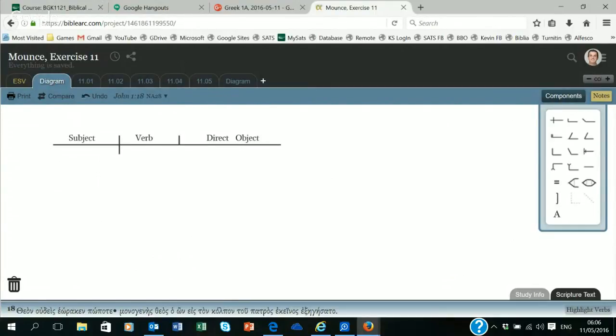All right, so what we've got essentially over here is a subject. The main parts of the sentence go on a horizontal line. We're going to have subject, verb, and direct object. The subject and verb are separated by the line that traverses. Subject goes to the left, verb to the right of that. If we were doing Hebrew, it would be the other way around because the direction is right to left in Hebrew, and then the direct object goes on the other side of it. Those are your standard building blocks of a sentence. Everything else modifies one of those components. The ambiguous one is the indirect object. There are two ways that you might show an indirect object. One is to separate it as a fourth primary element on the right-hand side of the direct object.